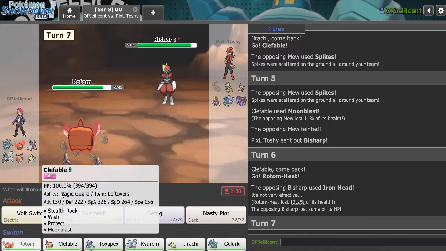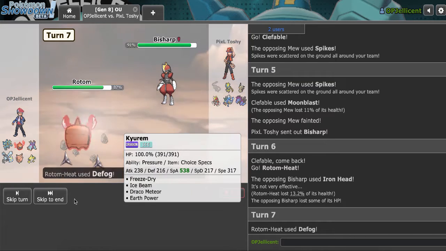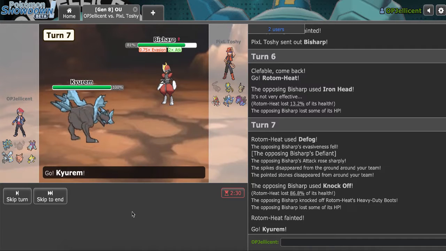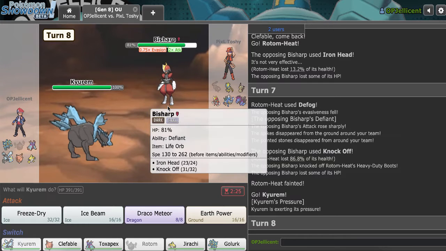Let's go Hard Rotom on the Iron Head. I think I might be willing to give this Defiant just for the Defog. Yeah, I will. Because now what I can do is bring out Kyurem and kill it after, and Kyurem will live +2 Sucker Punch. Most of the time. It's like an 80% roll.